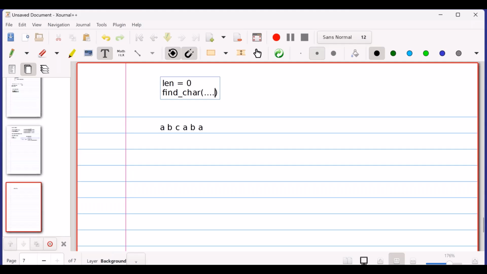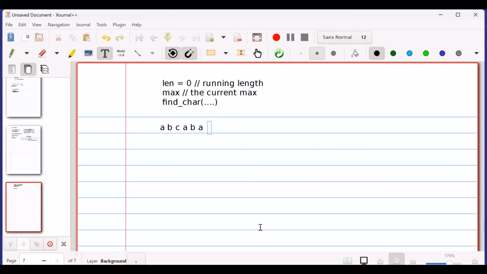Apart from that, we'll also find the maximum length using another variable called max. So three things are important here. One is length, which is the running length. Max is the current max value, and find char is a function.